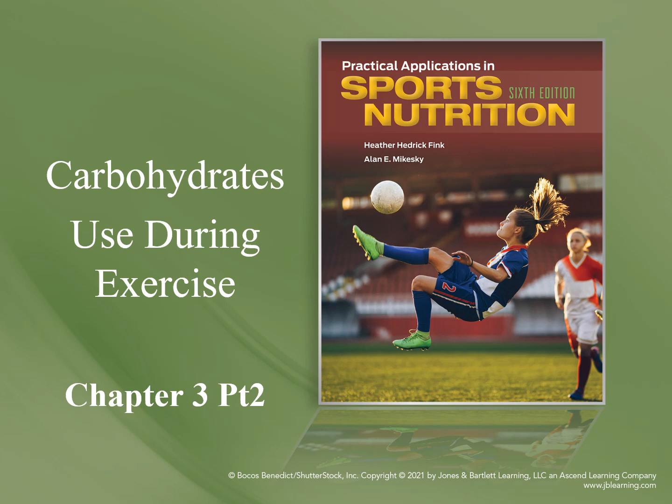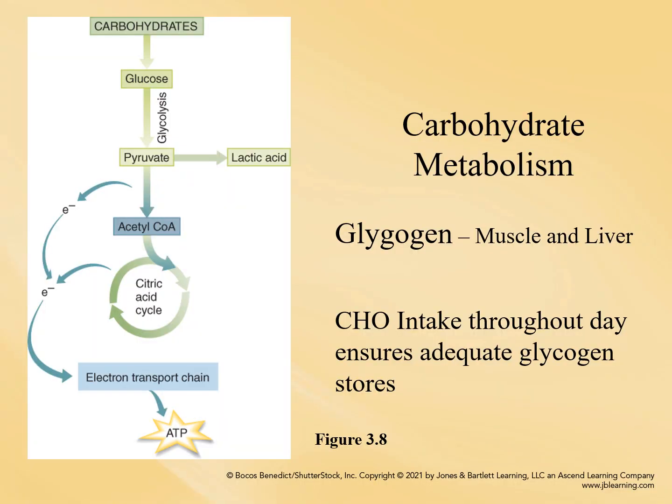Now it's time to look at the use of carbohydrates during exercise. This particular video is probably going to take a little bit more than 15 minutes, I'll warn you now. The metabolism of carbohydrates does start with glycolysis, and we utilize or store carbohydrates in the form of glycogen. It's stored in the muscle for use during exercise and in the liver to maintain blood glucose.